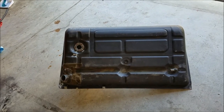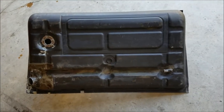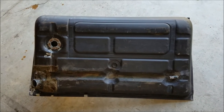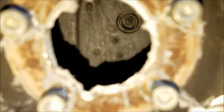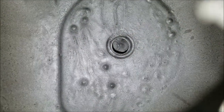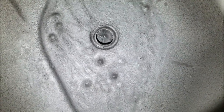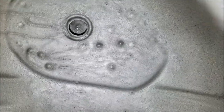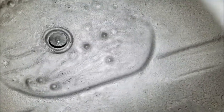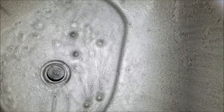Alright, so it's been about 3 days, I'll say. It hasn't been the full 4 days, but it's still going to take another day of curing for that 96-hour mark to hit. But everything has dried very well with the POR15. So let's go ahead and take a look and see the results. And I have to say that it looks really, really good. Those bulge marks that you see there, those aren't air bubbles. It's actually drip marks because I didn't pour enough of the POR15 out. So when I laid it flat on its flattest surface to dry, there was just some excess left in this area that dripped down. So that's just drip marks, but it's fully cured.